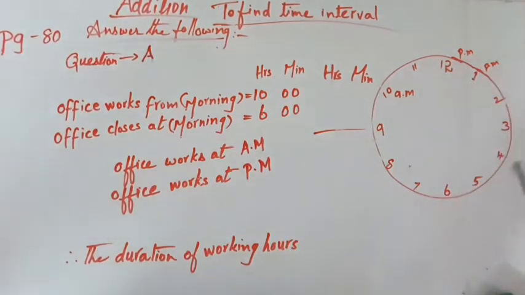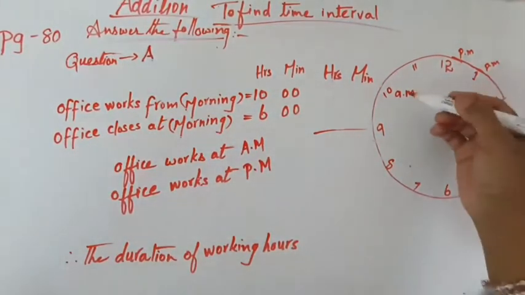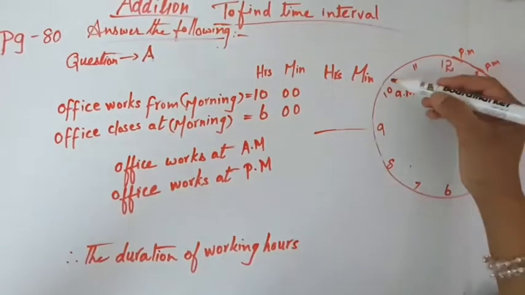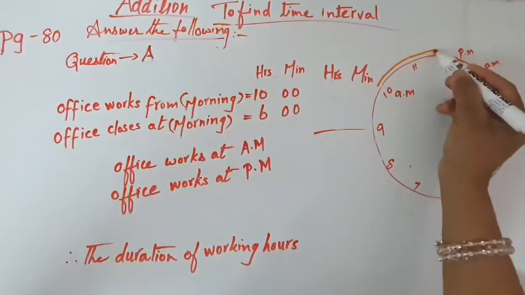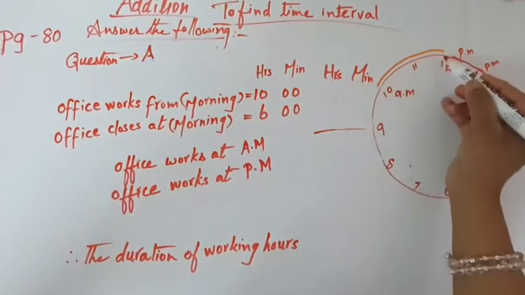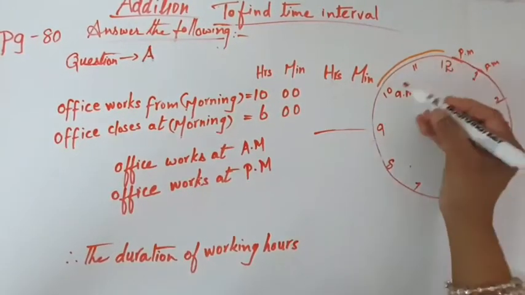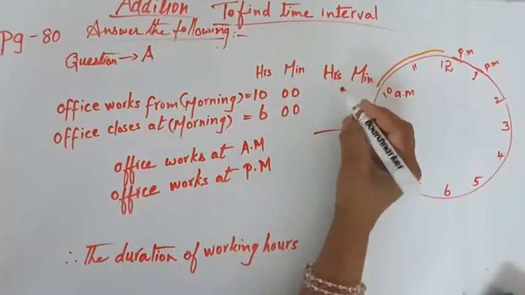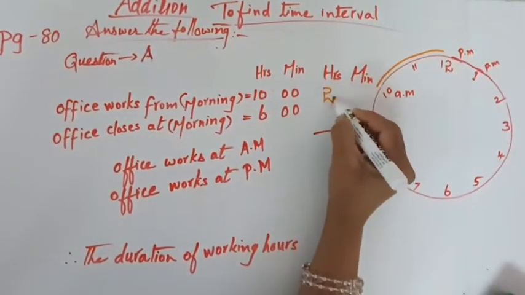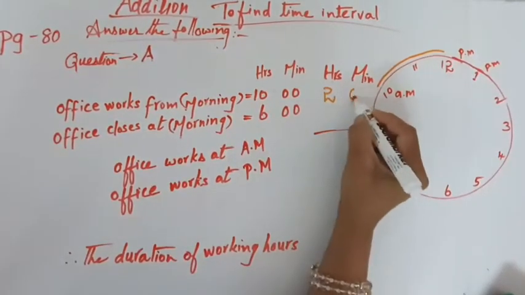Just look at this clock here, it will make you understand easily. Our time is started from 10 a.m., so it starts from here 10 a.m. to 11, 11 to 12. So it is morning time 2 hours. 2 hours morning time, so we have to write here 2 hours. There is no minute mentioned, so we have to write 0 here.